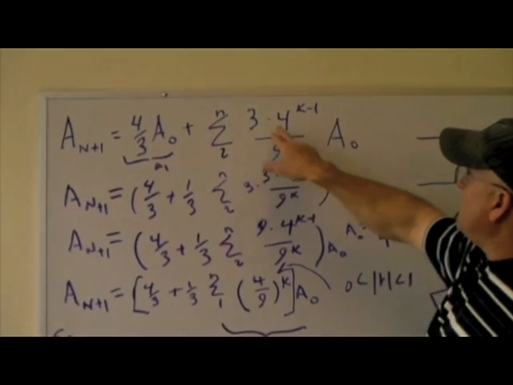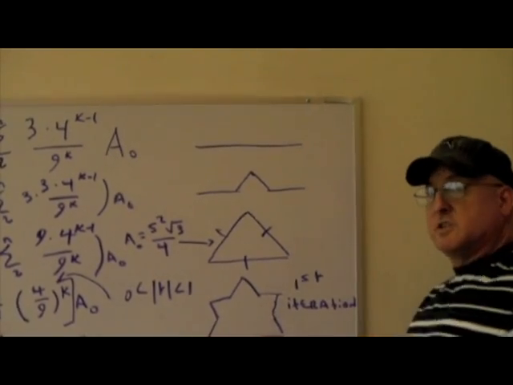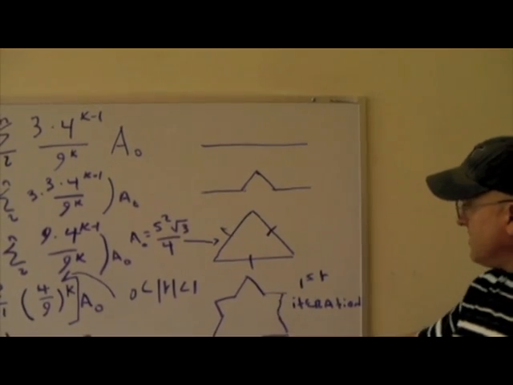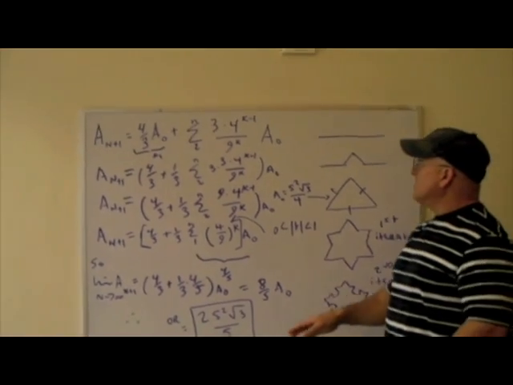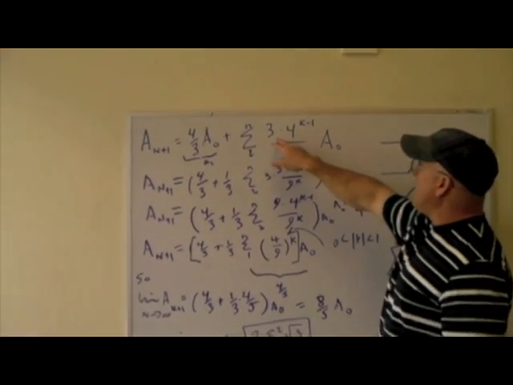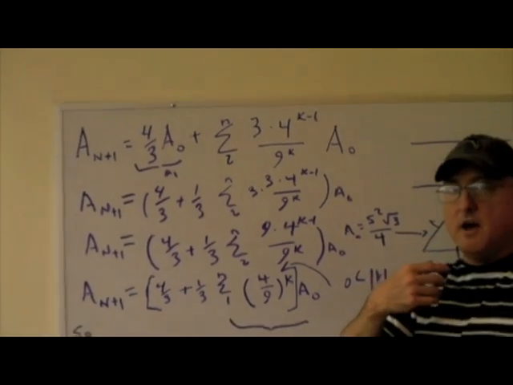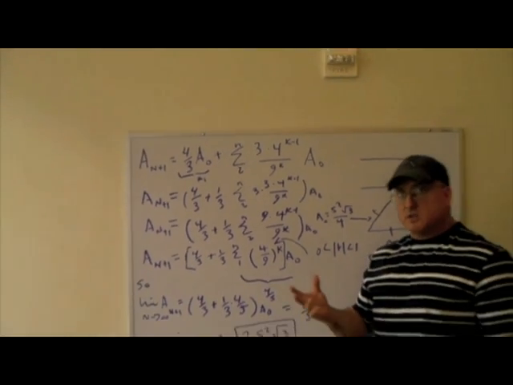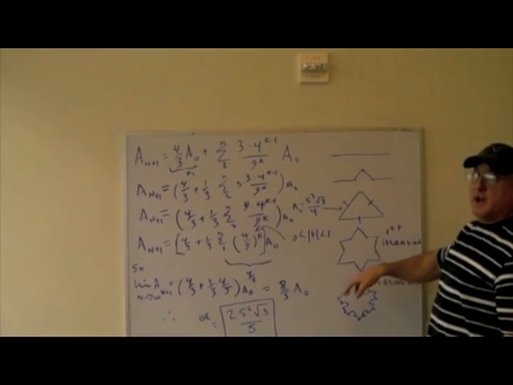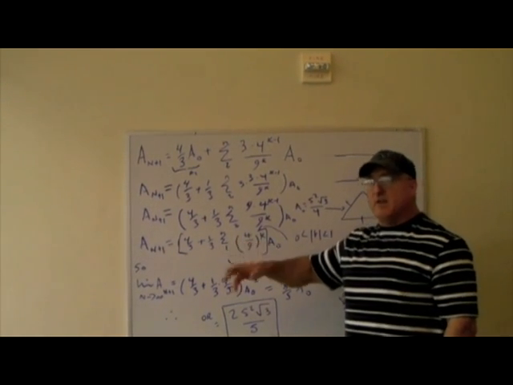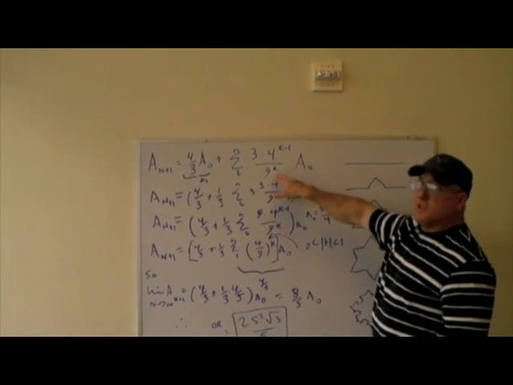For the second iteration, like I said, the first iteration produces three extra triangles. The subsequent iterations will produce consistently 4 triangles. So for my second iteration, you can see right away I would have 3 times 4, or 12 triangles. And since the area is proportional to the square of the side, each area being 1/9 of the n minus 1th iteration, I would have to take 1/9 to the k.